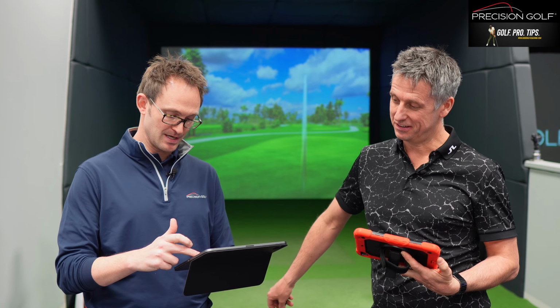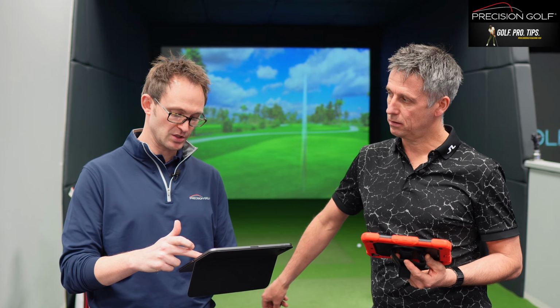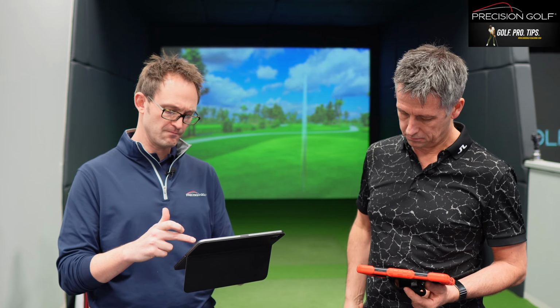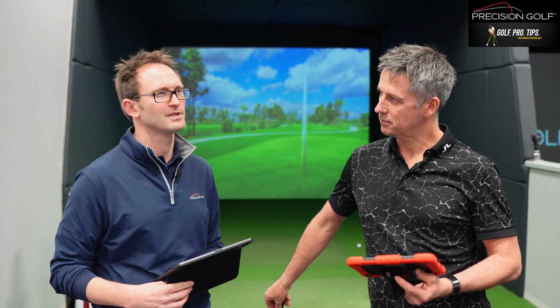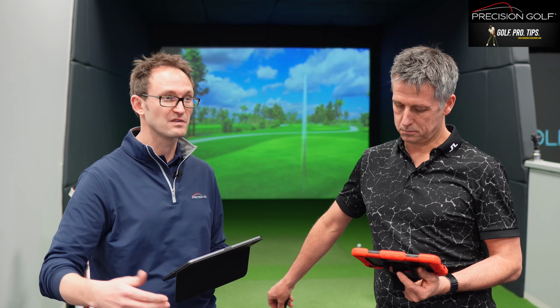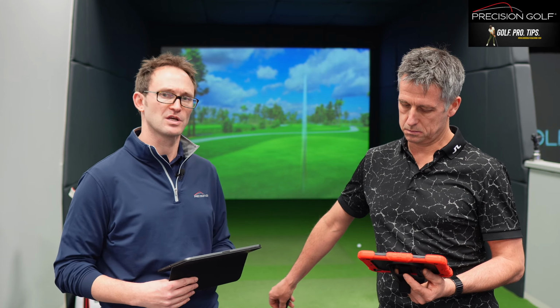Another comment from John Puckett saying about switching to Modus 120X iron shafts, have S400s in my 54 and 60. Is that too big of a difference in weight from irons to wedges? Which is a sort of follow on to the last question. Not necessarily. The Modus 120 in the X is about 120 grams in the wedge shaft. So you're looking at about a 10 to 15 gram uplift, which is on the upper end of things, but isn't excessive. So as long as it's working, great.